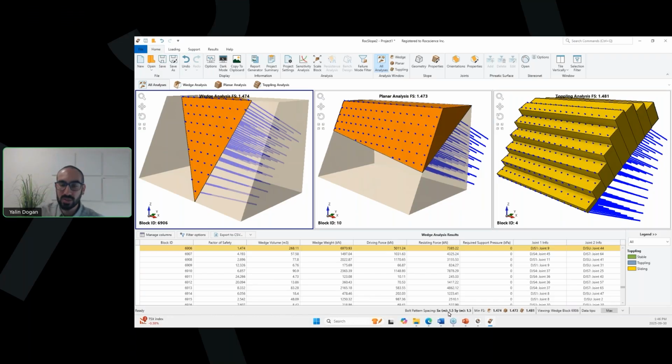So this is our new optimal support configuration or bolt configuration that satisfies 1.3 target factor of safety for all the analyzed blocks.